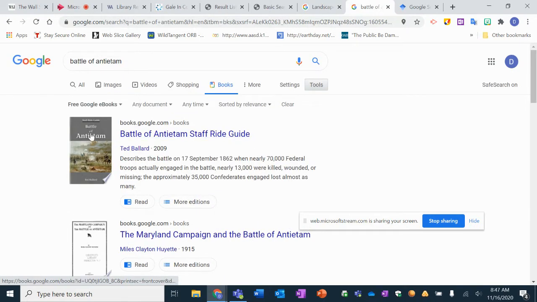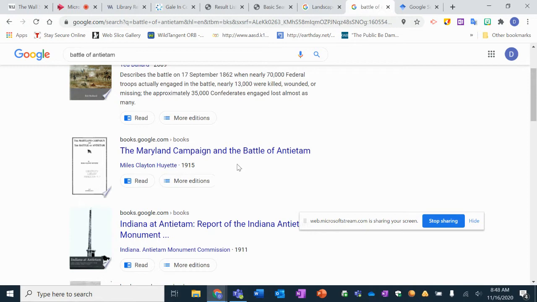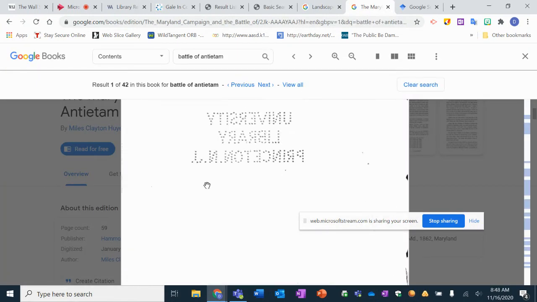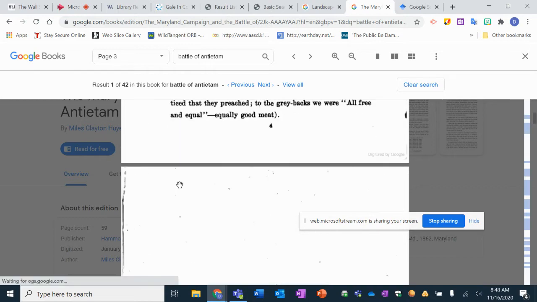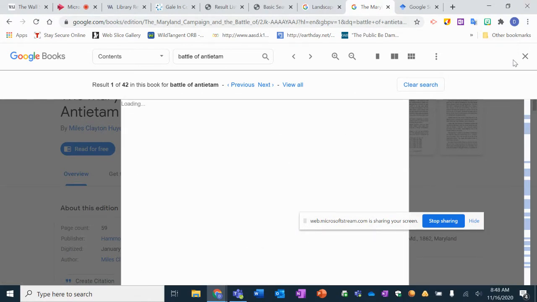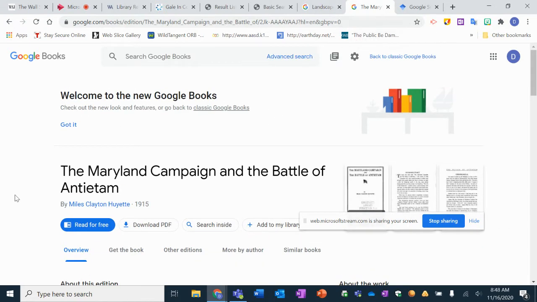This one, I don't know what this one is, but it looks kind of interesting. But again, things that were published in the early 1900s might be good for perspective and historiography. It might just be really annoying to look at. So that's one good place to go if you need books specifically, is Google Books, and you can make that shelf there.